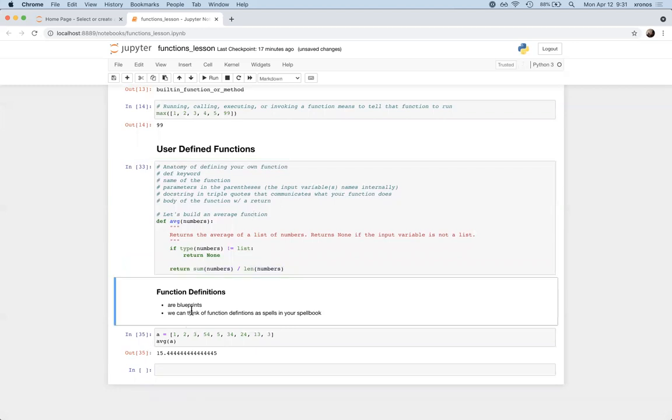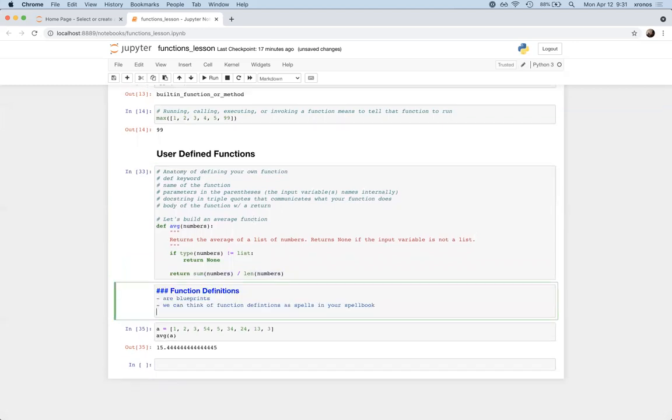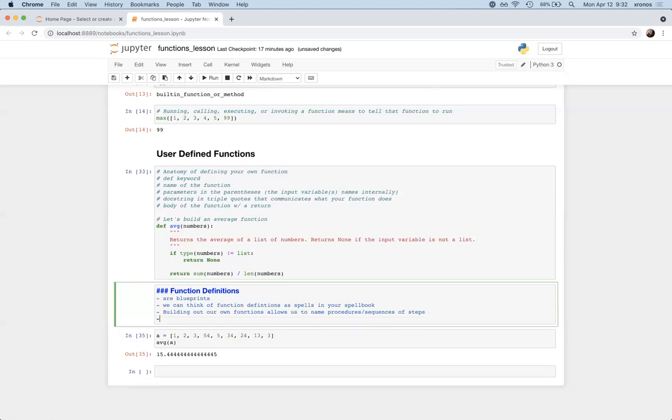So in this way, building out our own functions allows us to name procedures, sequences of steps. And thank you, Ray, by the way, for the debugging. Naming a sequence of steps.